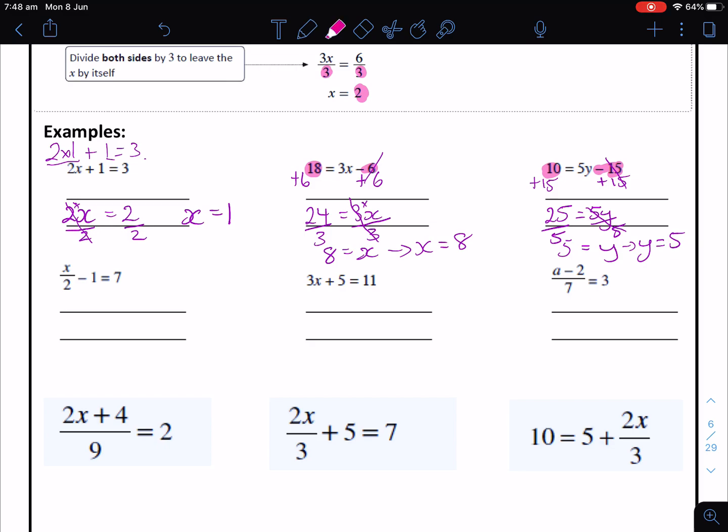Now we'll find what's not attached to the pronumeral. So we can see we've got x divided by 2. So that 2 is attached to that pronumeral, but our minus 1 here is not. So we'll do that first. So the opposite or inverse of minus 1 is to plus 1. So we'll do that to both sides. So our x divided by 2 just stays there. Then minus 1 plus 1 cancels out, and 7 plus 1 equals 8.